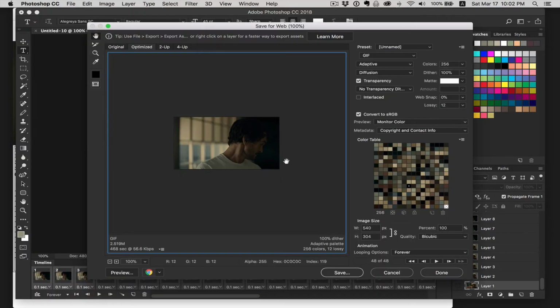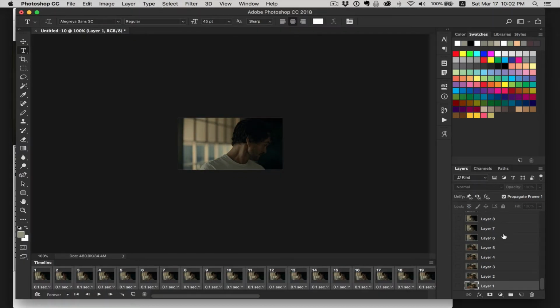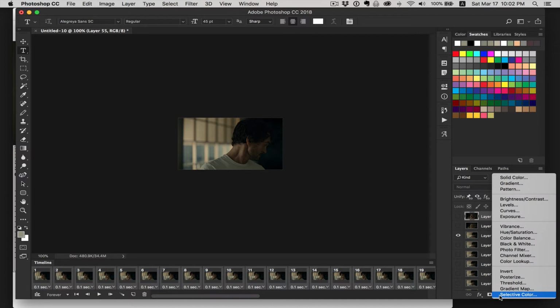So now, at this point, is really where you get to experiment and explore and decide what works for you. I'm going to show you a couple of quick tricks in order to lighten up and improve the colors in this GIF, add some text, and then we'll be done. Because as I said, this is really just an introduction to get you to a point where you can experiment and play with what you want.